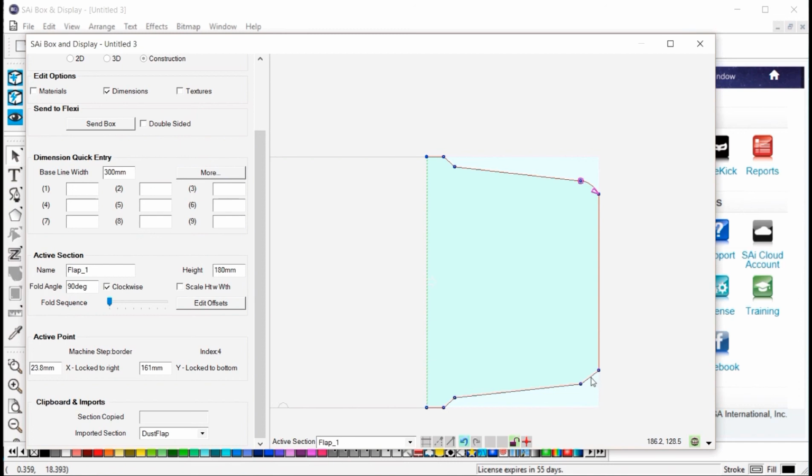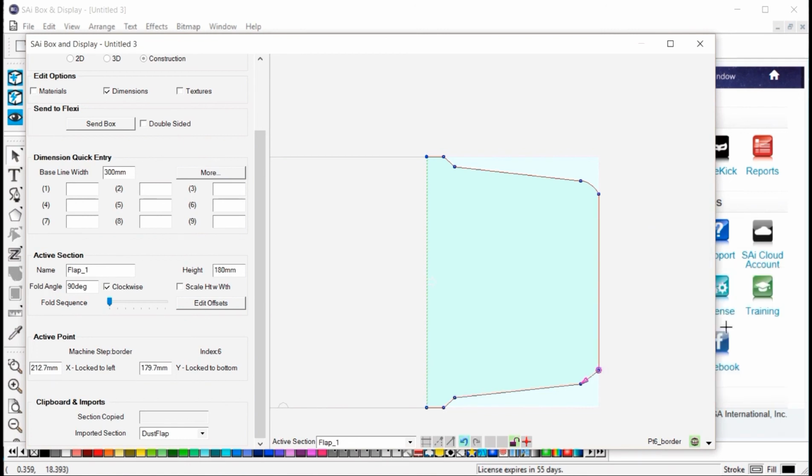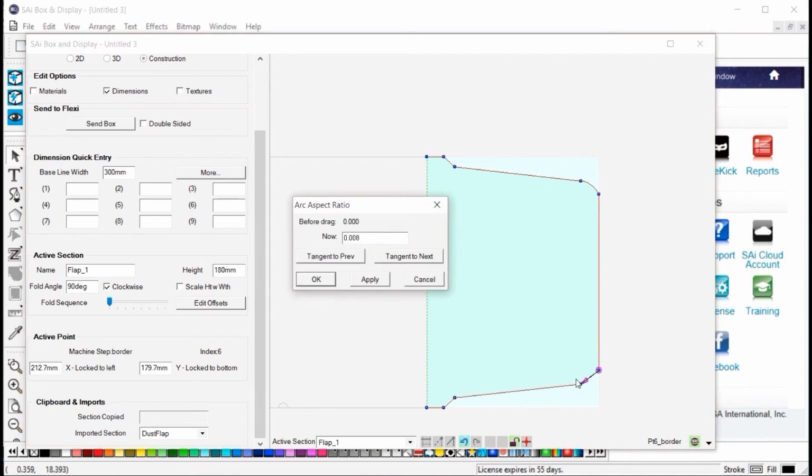So I'm going to go to this line again, at line, curve line, and then I'm going to hit the period key again. This time I'll go tangent to next.